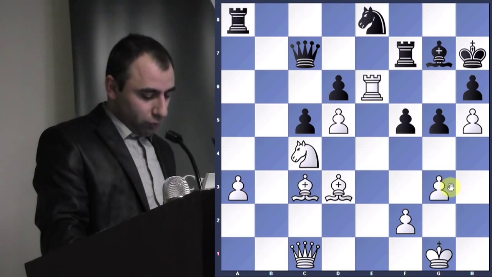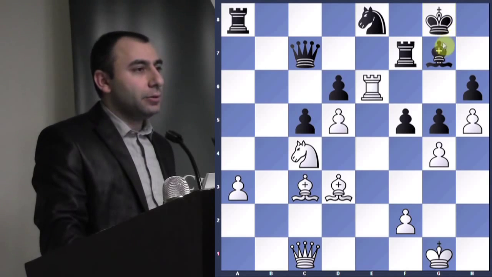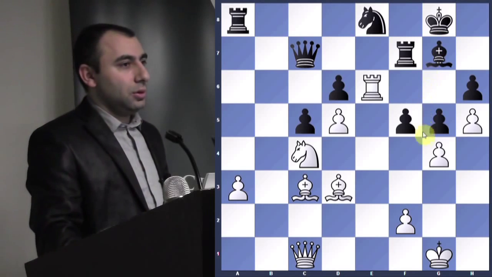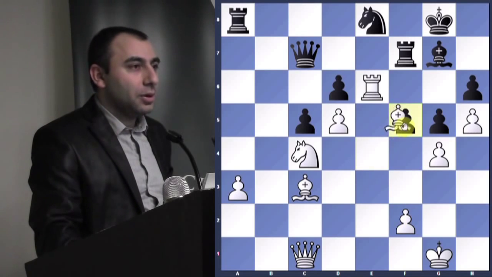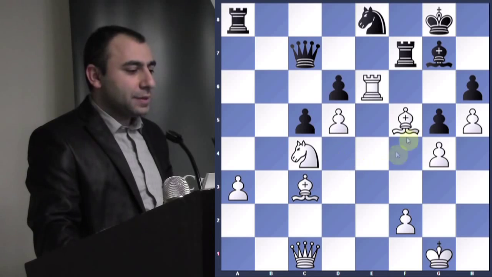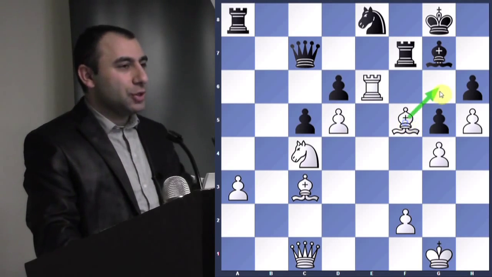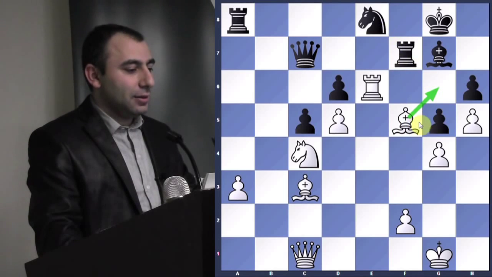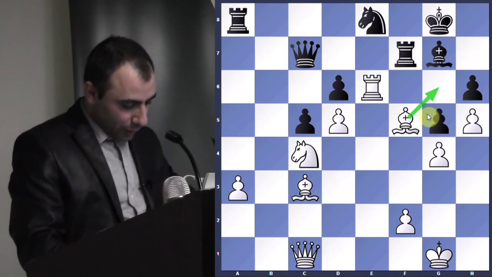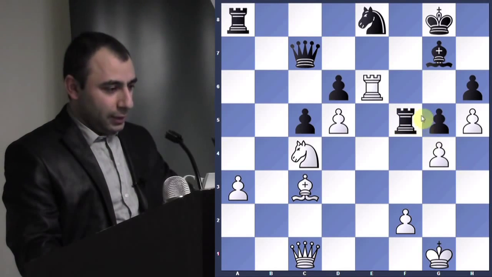What do you do? Push the pawn. Now he's afraid his king is here, so he goes back here. Take back with the bishop. Now all my pieces are extremely active. My knight, my rook, my bishop. And now I'm threatening to play bishop g6, attacking the rook and the knight. And he can't do much. So he decided to sacrifice the exchange just to take away the strong bishop.